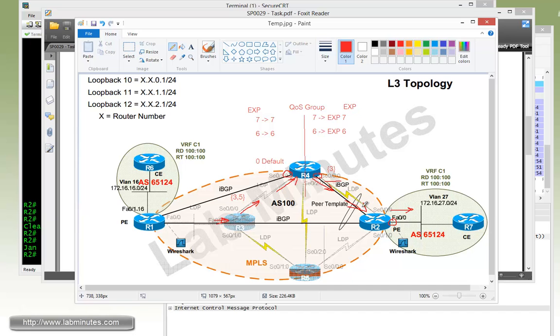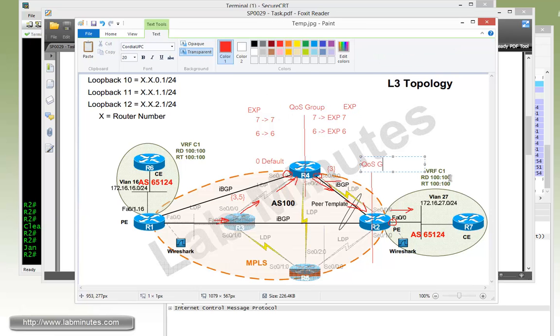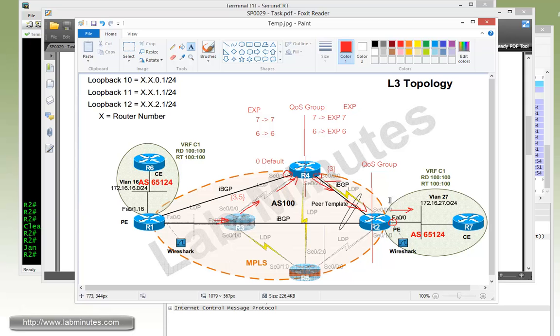The idea is still the same, because as the packet comes into R2 and leaves R2, the top label, or the last label, will be removed. So R2 needs to somehow store that information so it can later enforce it as the packet leaves this interface. The same concept applies here with the QoS groups. So we're going to come up with QoS groups that map the incoming EXP values to the particular output queues. This time the configuration is going to be on R2.